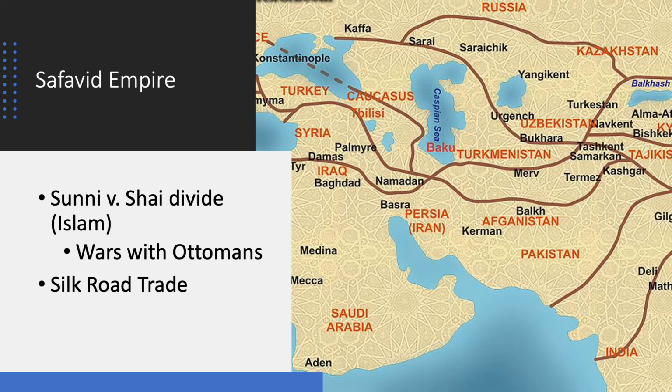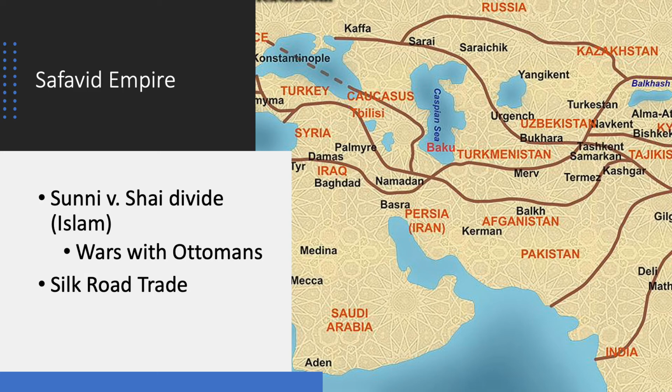They believe in a literal interpretation of the Quran, where the caliph, the person ruling, needs to be directly descended from Muhammad. Whereas the Sunni have maybe a little bit looser version of the Quran. Also, they do not necessarily say their leader has to be a descendant of Muhammad. And this caused a lot of religious wars with the Ottoman Empire right next door, who were Sunni, whereas the Safavids were Shia.